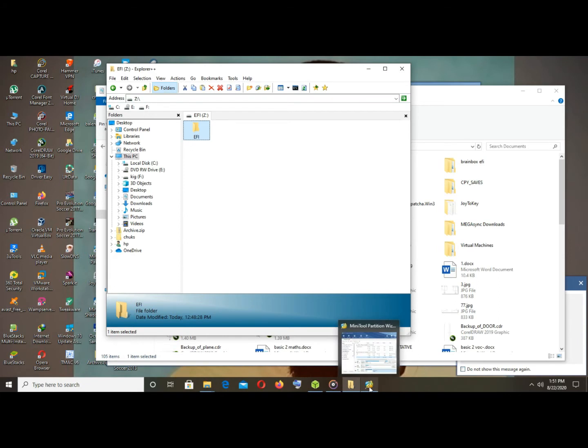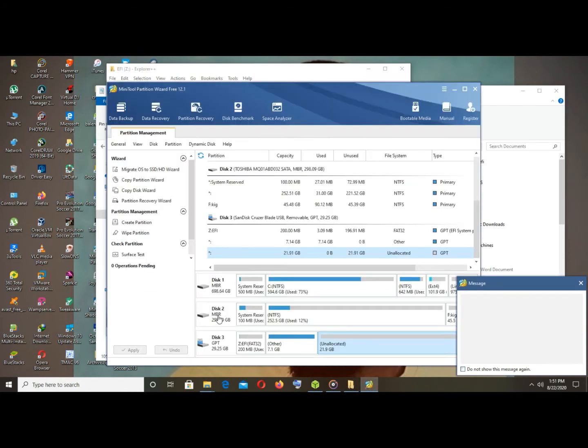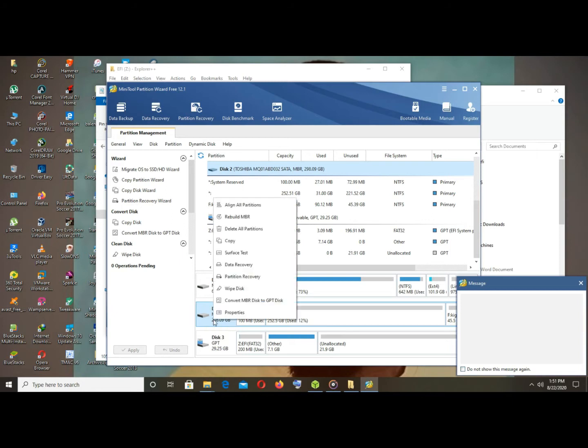Now go back to partition 2. Now this partition is saying MBR. Now right click and convert MBR to GPT. See it, guys. Convert MBR to GPT. There is a reason why I urge you to do this, guys. This is because Mojave doesn't run on MBR. So just convert it to GPT.